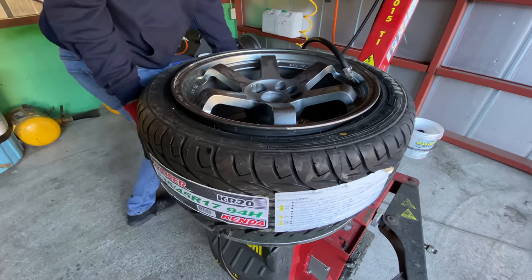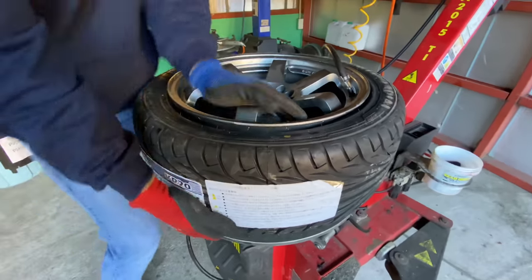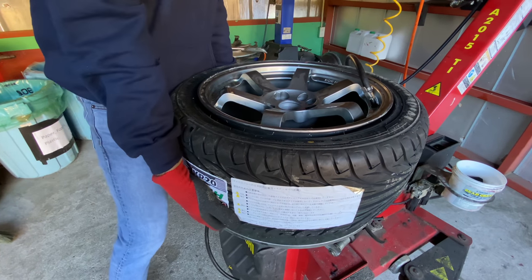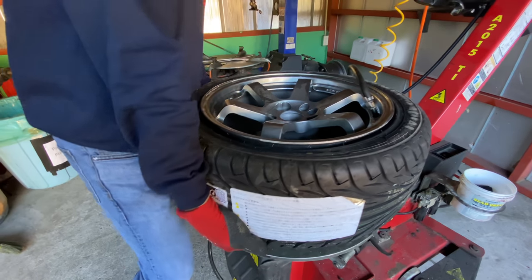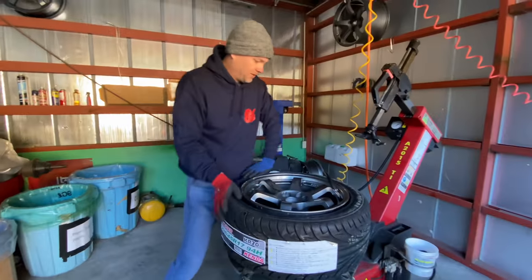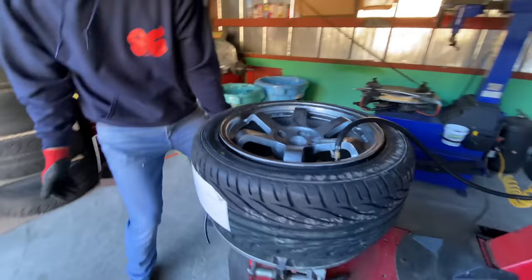So now what I'm gonna do is work the wheel around to try and make sure there's no gaps a little bit, without sticking my fingers in the mounting surface. Uh-oh, we screwed that up too much for the demo. Now we screwed up for real. Let's try and fix it. Now I just need to pull up on it really hard.